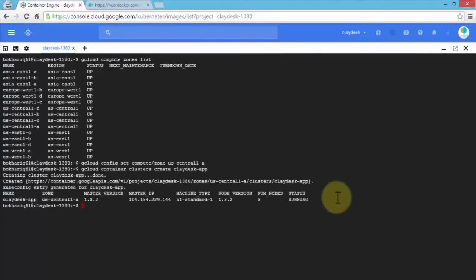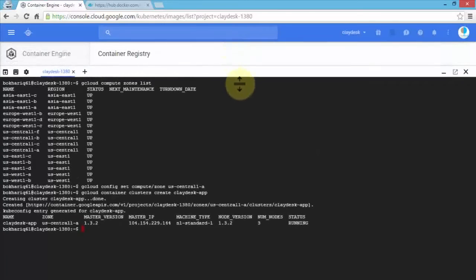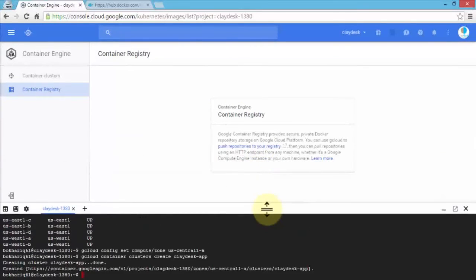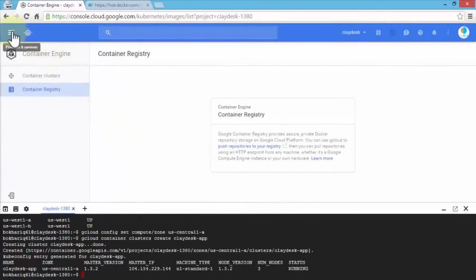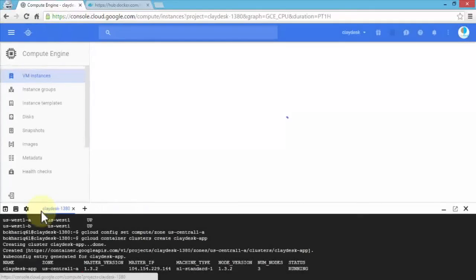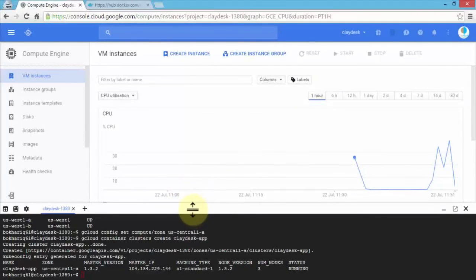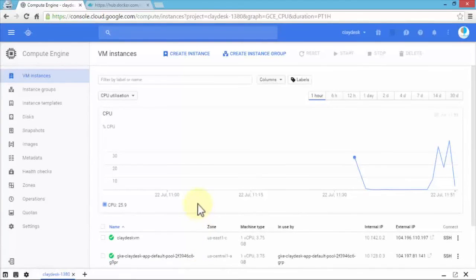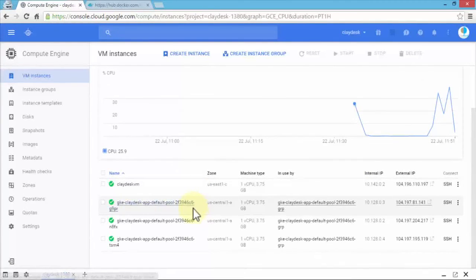Okay, so if I were to go back to my console and verify by going to the products and services gallery, let's click on compute engine, and I should be able to see the 3 VMs, right? So let me scroll down here, bring them up. Perfect. Okay, so here's our original Claydesk VM, right?